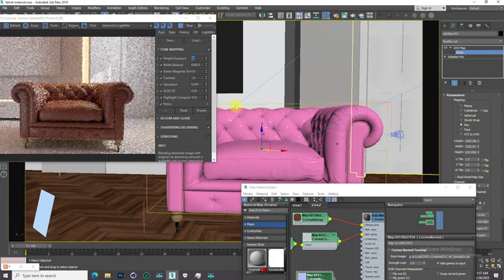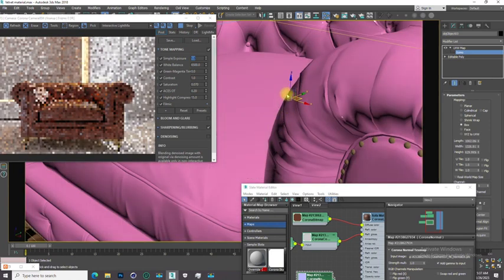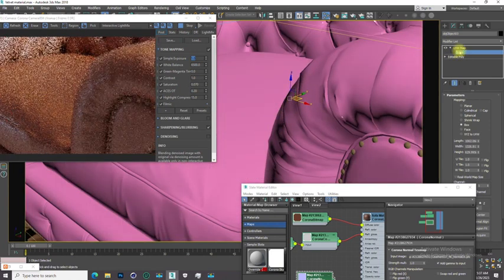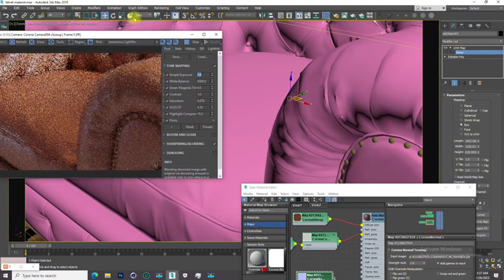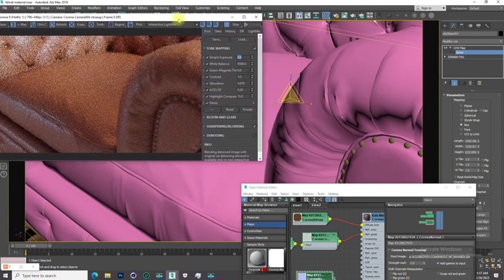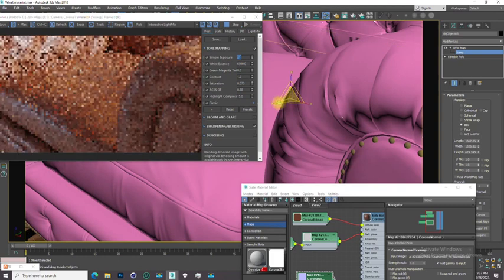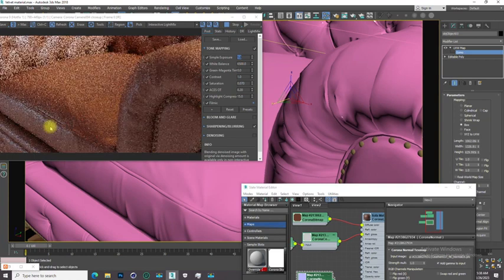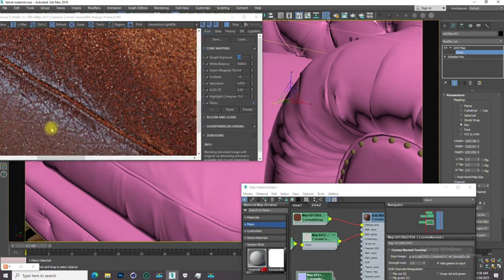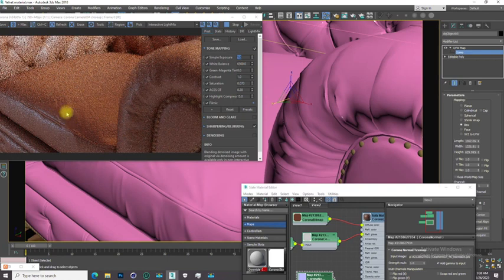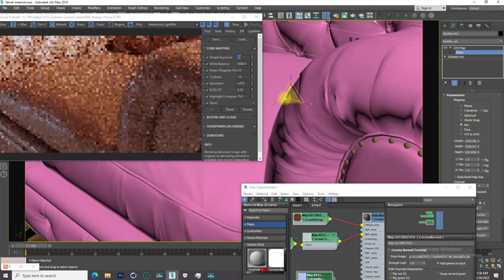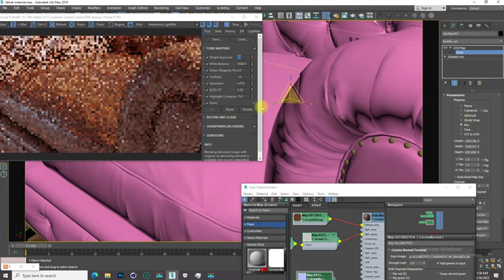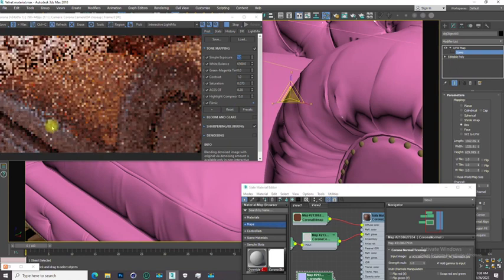So let's see if we go back, we can see while we're in that close up. So okay, we can actually select this while we're here. So once we select the gizmo, we click on scale. Then we can start scaling this down a little bit. While scaling this, it's going to reduce the texture pattern till you are satisfied with what you have. You can see that this is beginning to reduce the pattern. If you feel that you still need it more, just drag this to the left to reduce that guy, and that will start reducing more.